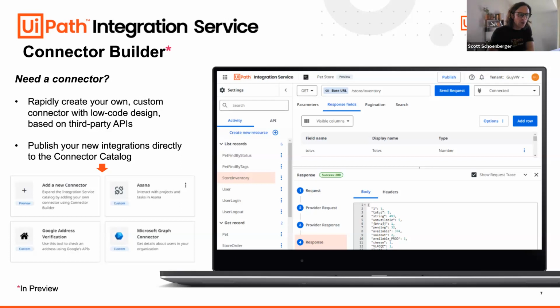Connector Builder is basically our answer to any of those connectors that you don't see in the catalog that are critical to your business application stack. You can build out your own connector very easily using this tool. I'm going to run through a full demo of this in a few minutes. But suffice to say, assuming you understand the vendor APIs and can set up these API requests yourself, you can then identify activities within your Studio Web or Studio Desktop project and use those API calls and the connections just like you would any connector from the catalog. So this is a really nice feature. It's going GA officially this year, in 2310, which is October, just in time for Forward. So really excited about this addition.